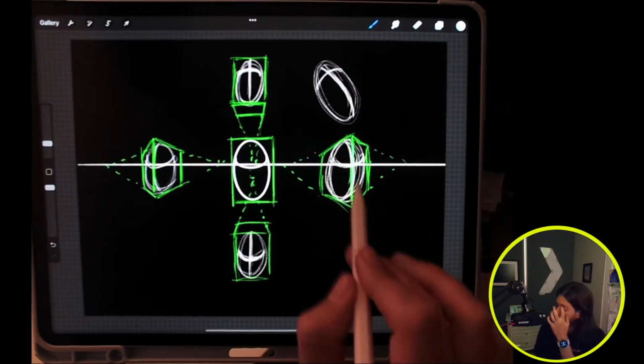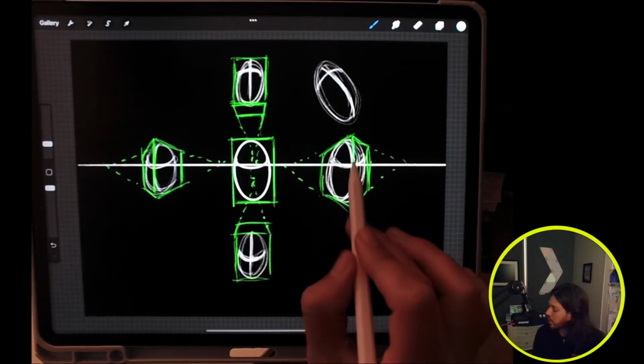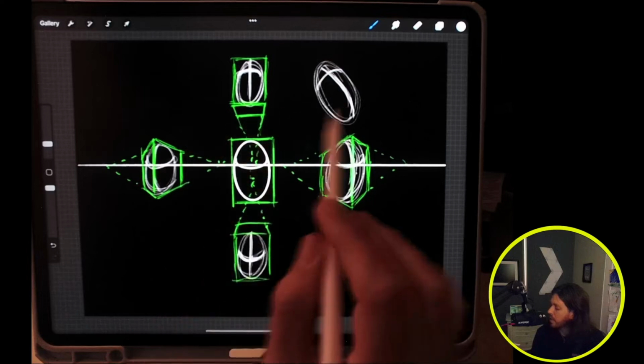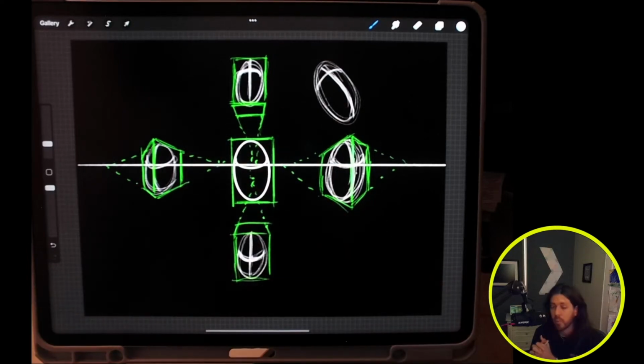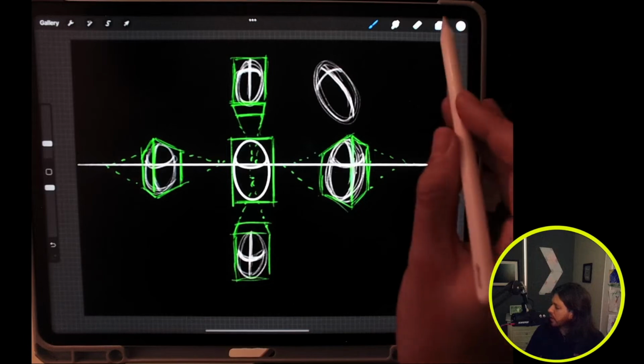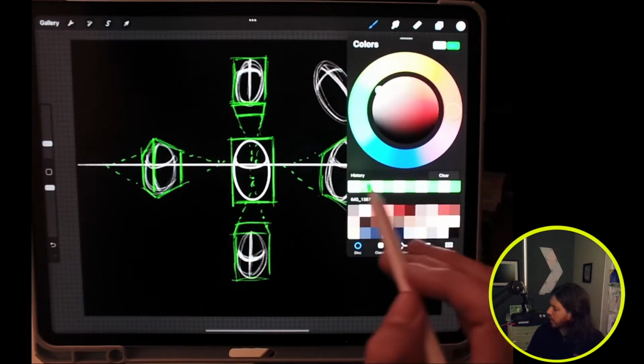So kind of combine both of these. It's going to be over on this side and higher up. Now this is going to be a little bit different because it's more in 3-point perspective because of the tilt of you going up and over. So let's go ahead and start outlining our cube, what that would look like.